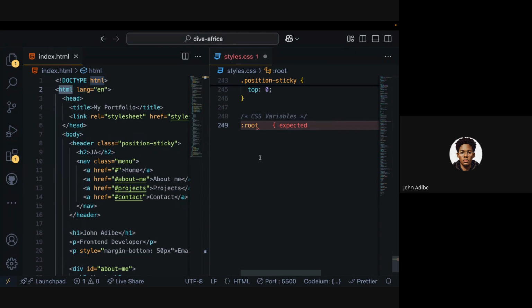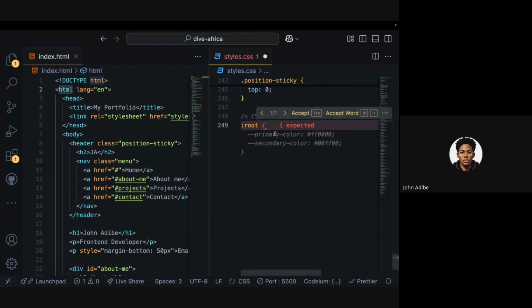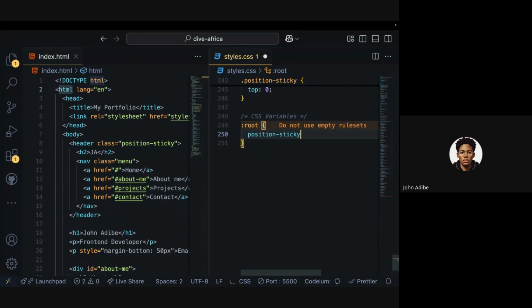We have HTML, we have CSS. We're also going to have JavaScript. So I want to be able to use these values in my JavaScript. Let's say I want to change the color, change the mode of the website. It's from JavaScript, we're going to apply that, right? So yeah, put :root, that's targeting the root element, which is HTML, and then you can now apply your variables.